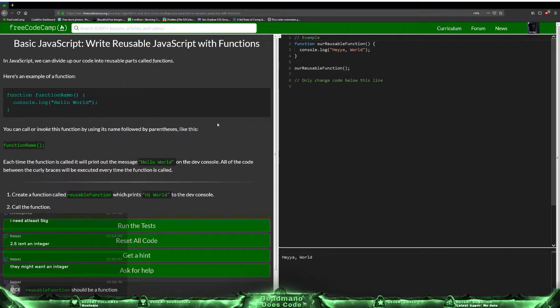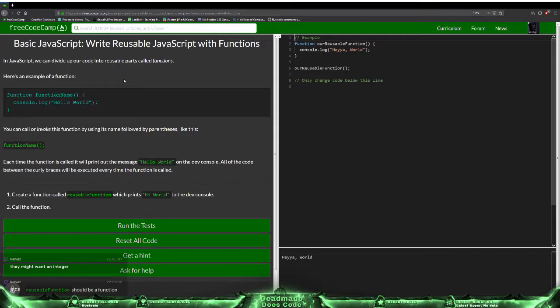Write reusable JavaScript with functions. Yes! I love functions. In JavaScript, we can divide up our code into reusable parts called functions. Oh god, and then someone tried to explain to me what methods were in C, and they just lost me, because there's methods, and then there's private, and there's public.